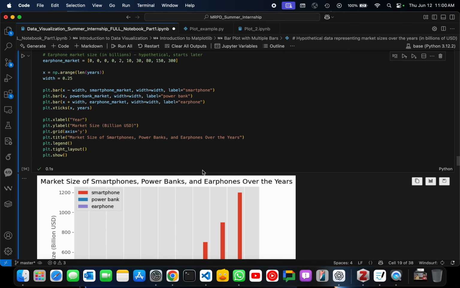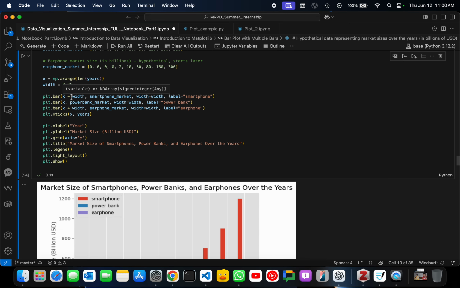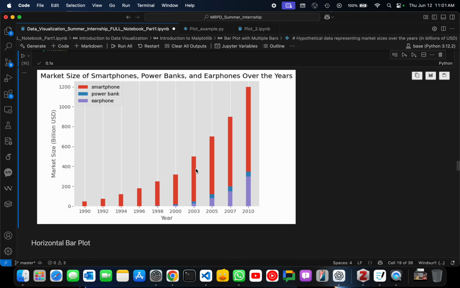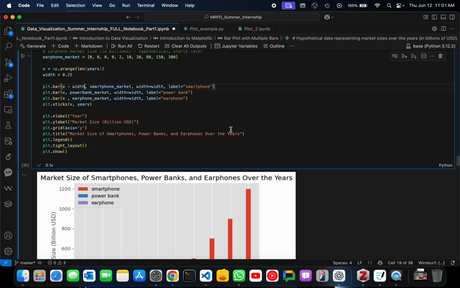What else I wanted to tell you, there is this thing x minus width and x plus width. There is a purpose of doing it. Why? Because if we don't do it, the plots will just overlap. So it is not comparing, it is not visually appealing. So to do that, we do some computer trick.